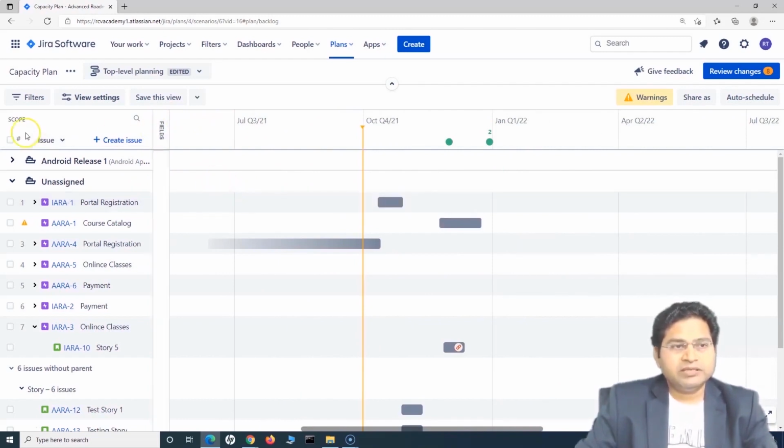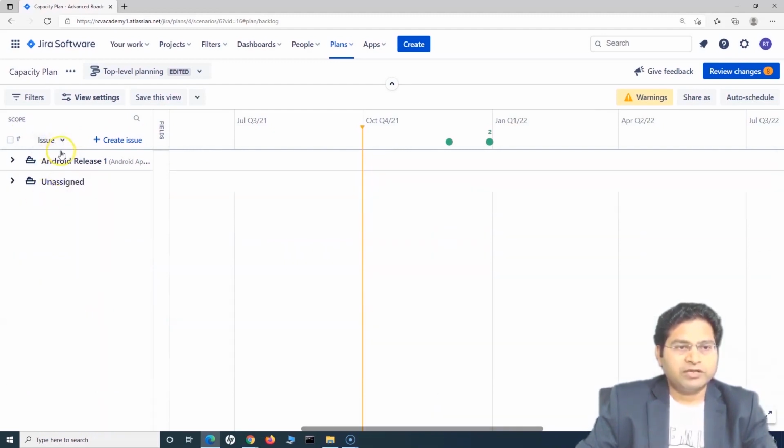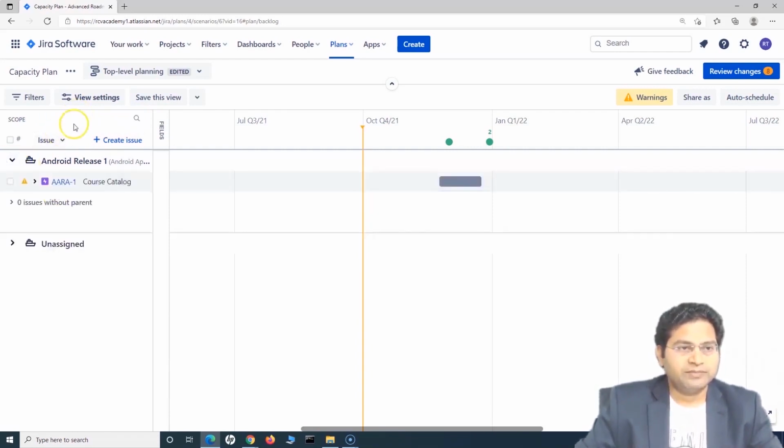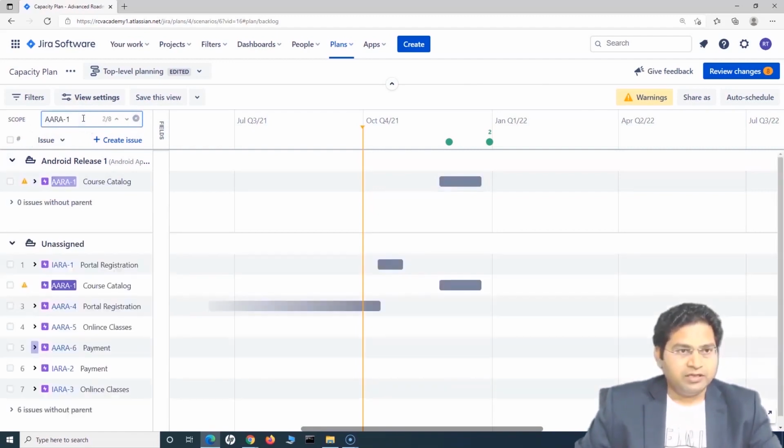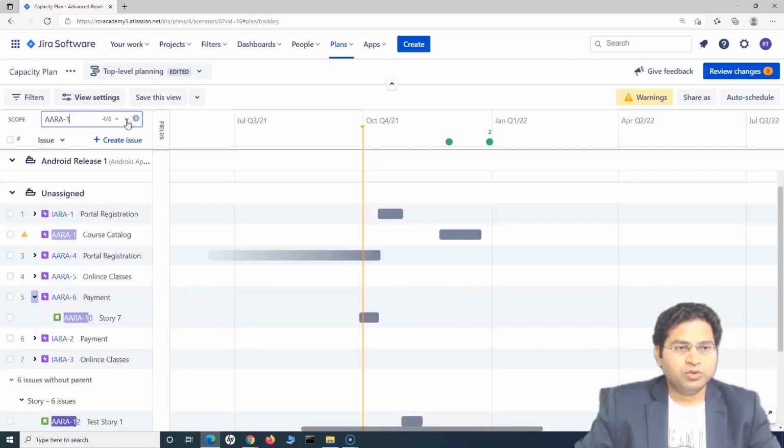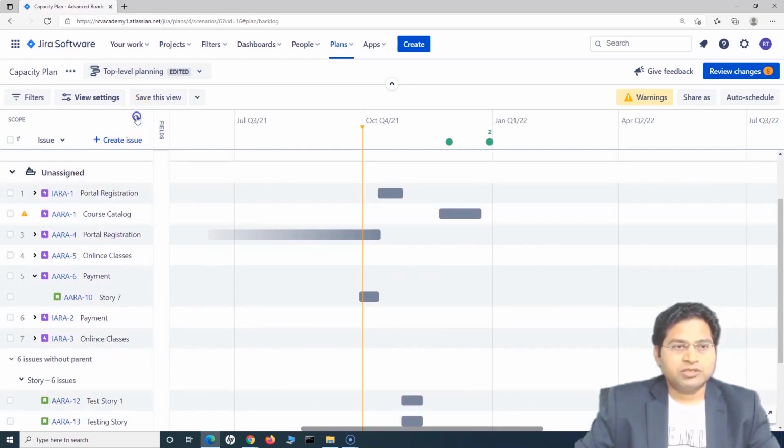The next thing is around, basically if I go to this issue drop down, you will see you can expand all or you can collapse all of that together. To create an issue, you have this create issue. To search for an issue, right, simply click on this search icon there and say for example, I want to search for a particular issue. Okay, so let's say I want to search for all the issues, which is AARA-1, and if I hit enter, you will see all of those. You can basically quickly find whichever issues contain AARA-1. Okay, so this is how you will search for the issues.